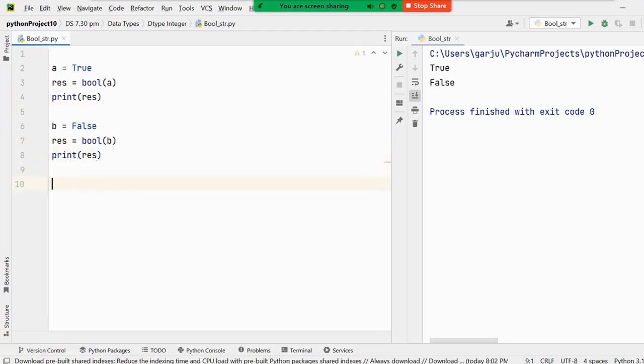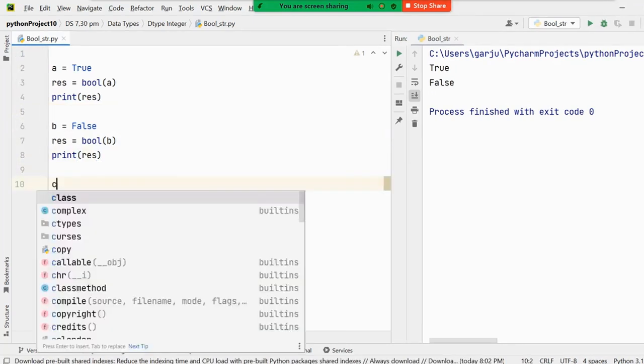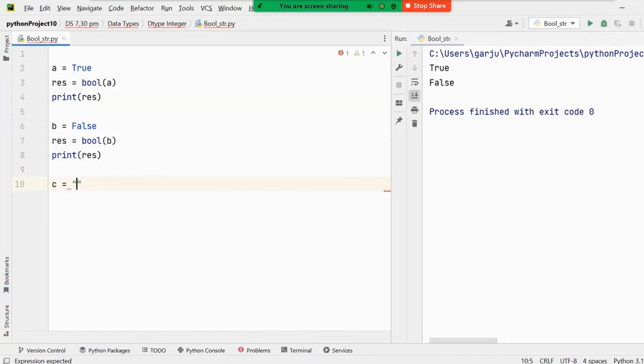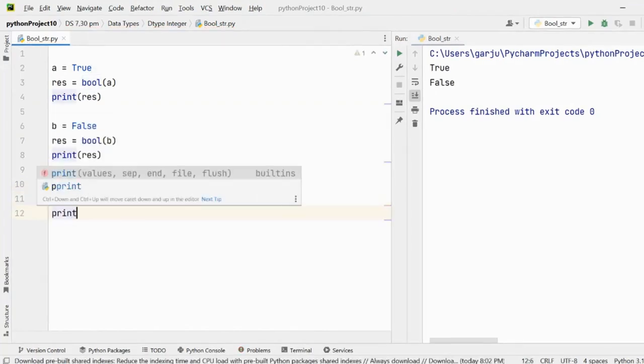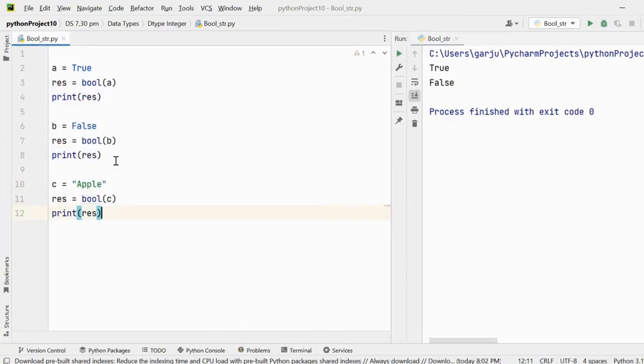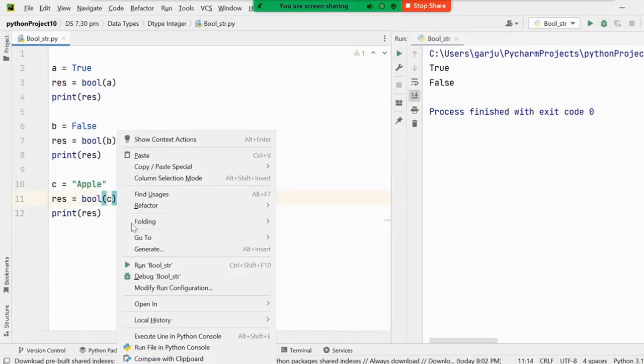Now let's take c is equals to apple. Now I will say result is equals to bool of c, and I will print it. Now this also I will get true.